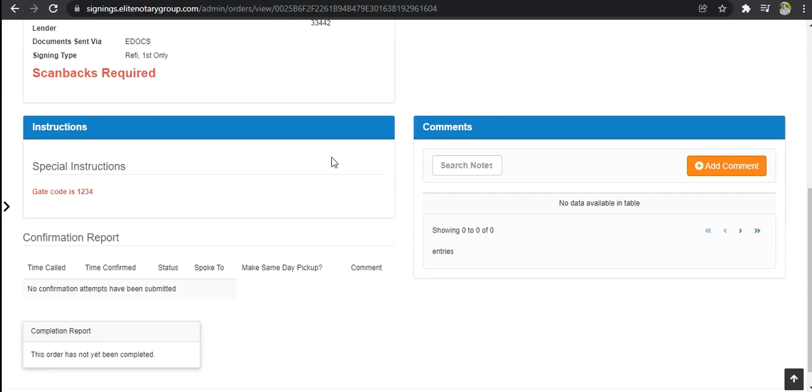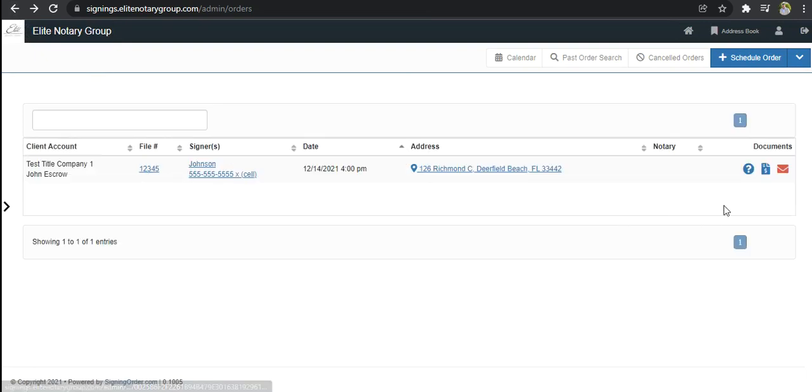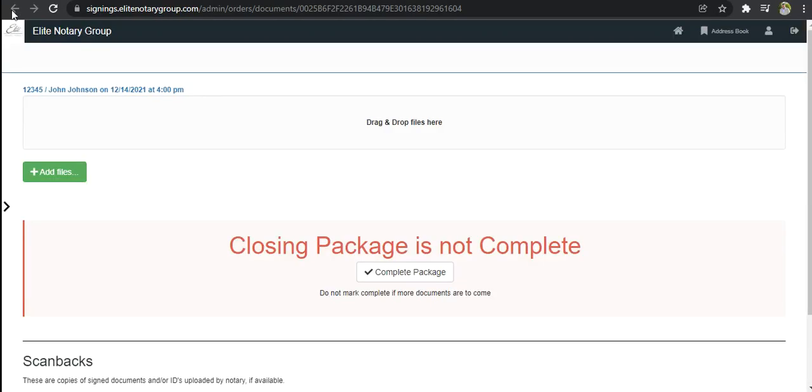Now, when documents are done, if you go back here to where the order is, see where it says docs not completed, and the envelope is red. That's the invoice that you don't need to do. So when you have documents ready, you're going to click here on the document and you're going to upload the files.